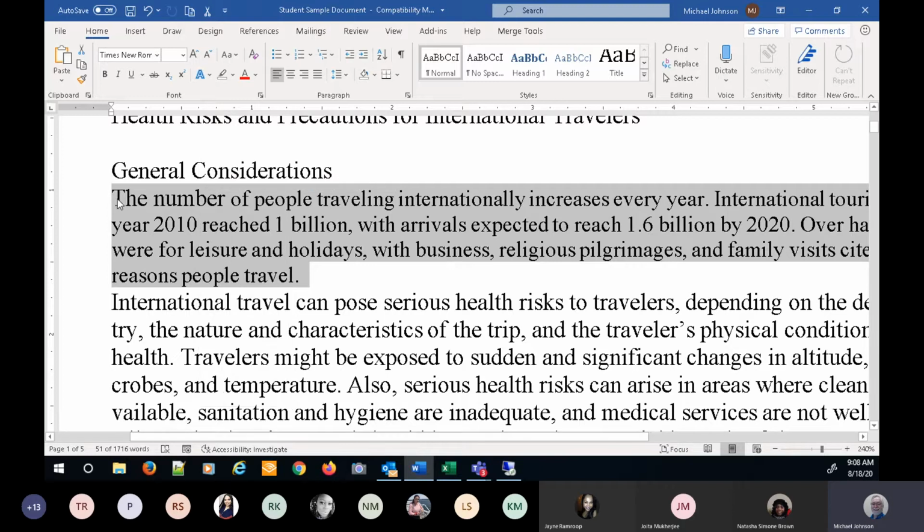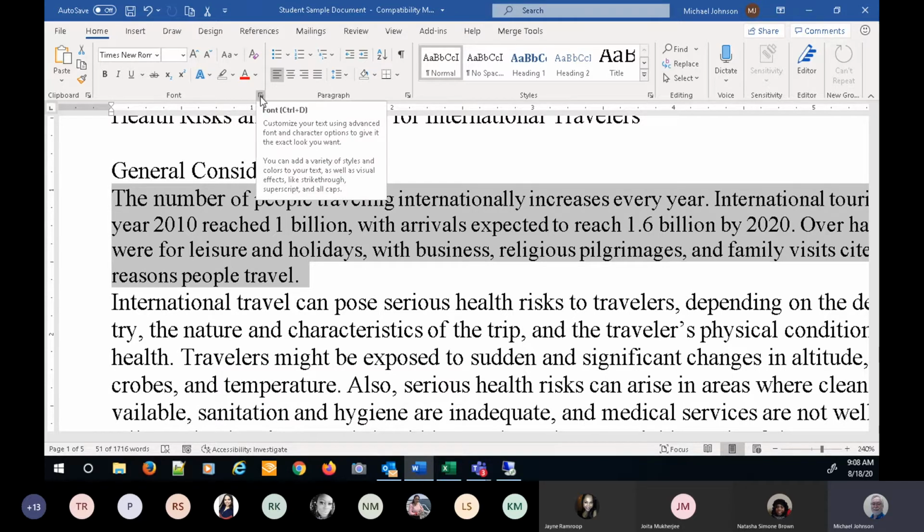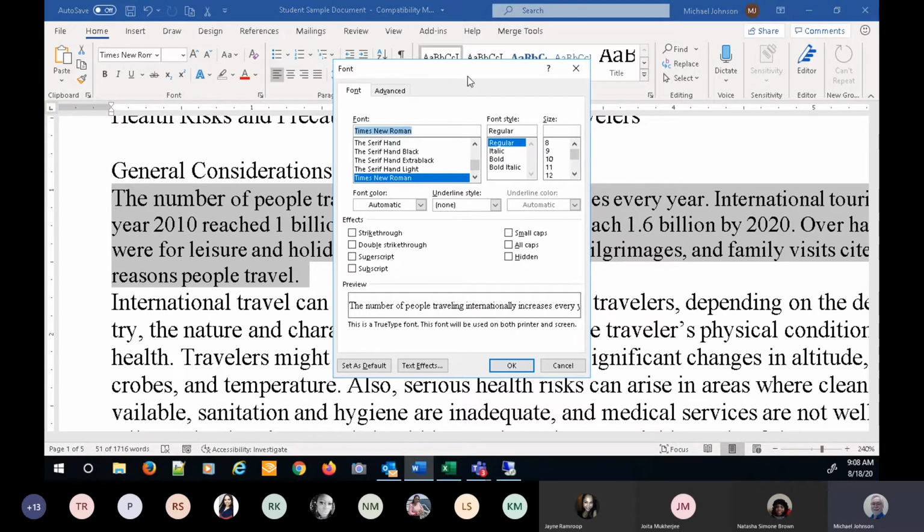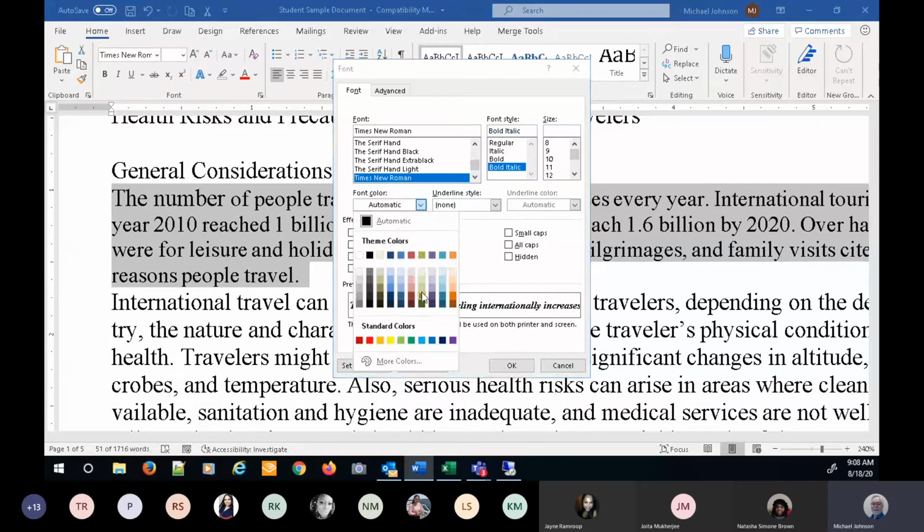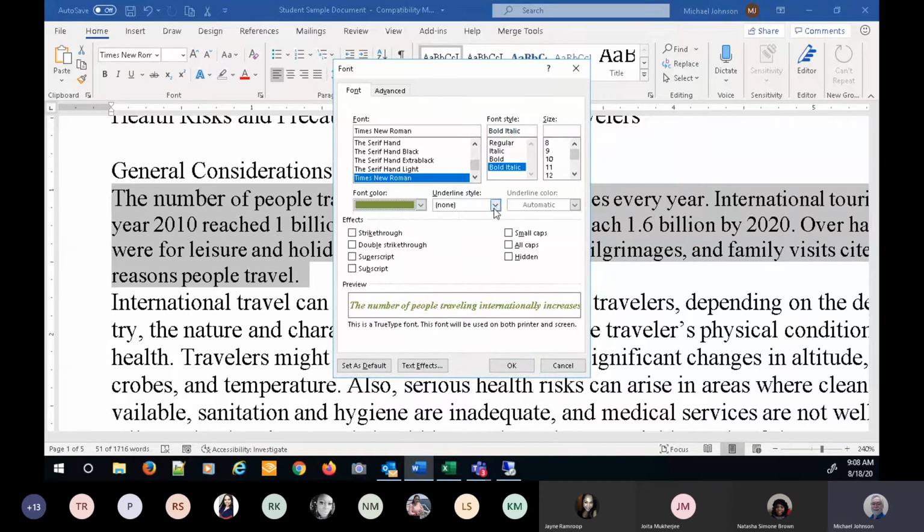Okay, so now that this is selected, I'm going to come back up here because there are some other things I can do here with the fonts. We can use the drop down as well. There's my drop down dialog box, and there are two facets. The first is the font, and I can choose whether it's italicized or bold or something else. And it's going to show you at the bottom what it would look like if I chose that particular option. And of course, I could also choose the colors that I want to use for it. Okay, so I can make that green.